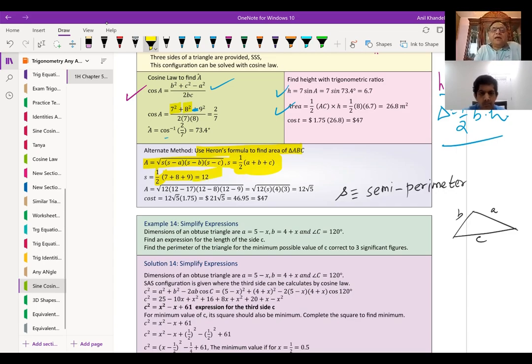Heron's formula is the square root of semi-perimeter S times S minus A, S minus B, S minus C. So you have this product within the square root to find the area straight away from the given sides. You don't have to find the angle. So both answers are similar: 12 square root 5. You know the rate. Multiply by the rate to find the cost of sod to be put on this triangular field. Is that okay now? So that is how a very beautiful question based on the area of a triangle can be solved. Is this concept clear to you?